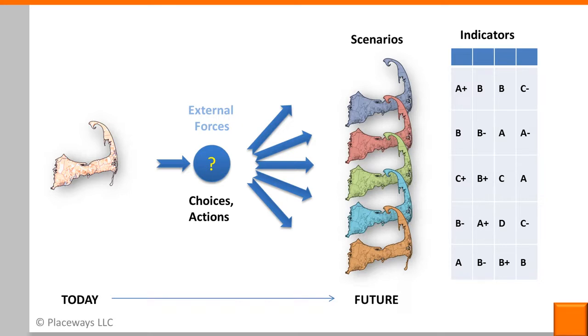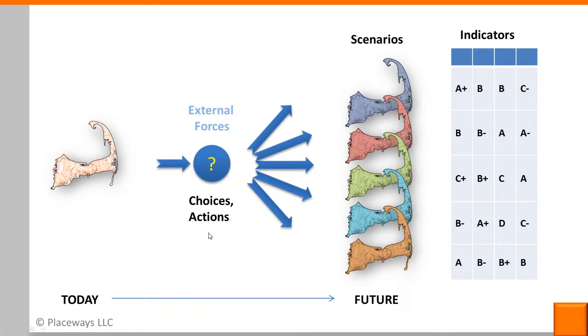And it's good, but it's not perfect for a couple of reasons. One is indicators don't necessarily have to be good and bad. They can simply be neutral measurements. Another is the goal is not necessarily to find the scenario with the highest grade point average or the somehow best indicators. The more important point is to understand how choices and actions we take today influence these future outcomes. And based on that, be able to make more informed choices and therefore to make better plans.